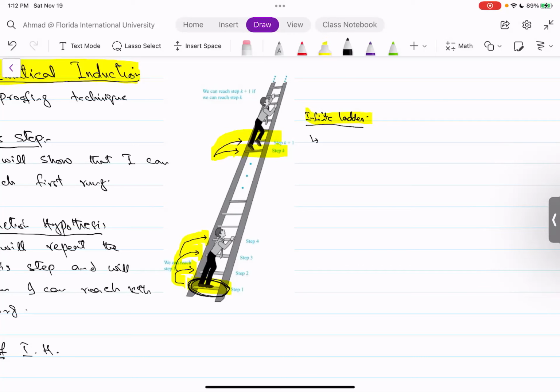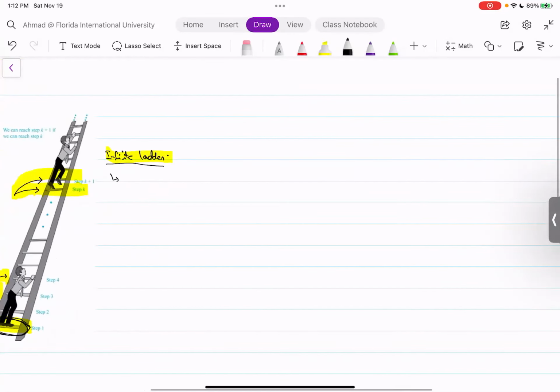And now, keeping this in mind, we'll solve some questions here. We'll understand with examples how we are going to prove that. The first example that I'm going to discuss is, let me just draw a line here so that we can see.